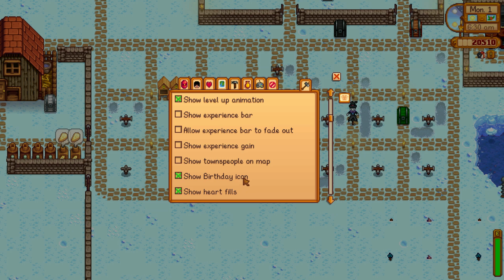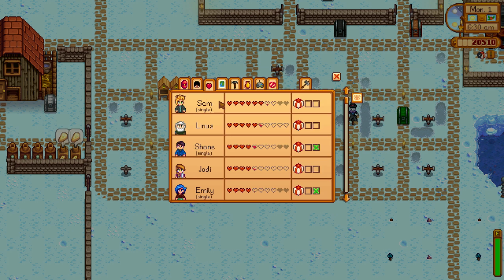Showing the birthday icon. I have been known to forget a birthday or two, so this is quite handy. Just there, as you can see, it shows the birthday of the people in the top corner, just to give you a friendly reminder. Showing the heart fill, that's quite handy. It shows you how much the heart is filled. Rather than just showing either none or 1, it gives you the increments, which is far more useful. So you can see the various increments there across the board. So I thought that was quite handy.